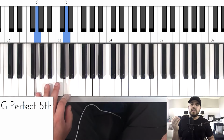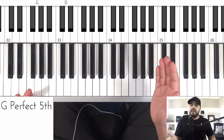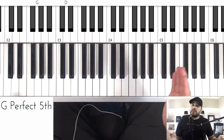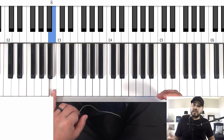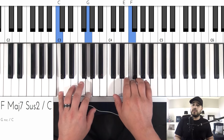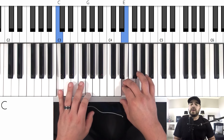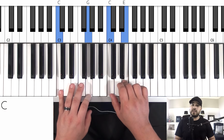So that's the movement that the left hand's going to be doing throughout the song. It's this C chord to the A minor, but in between is the passing chord, so to speak. Kind of this movement in between those two chords. So you go C, da, da, da, da. Let me play the right hand, but I want you to watch the left hand because that's what we're going over right now. Okay, here we go.